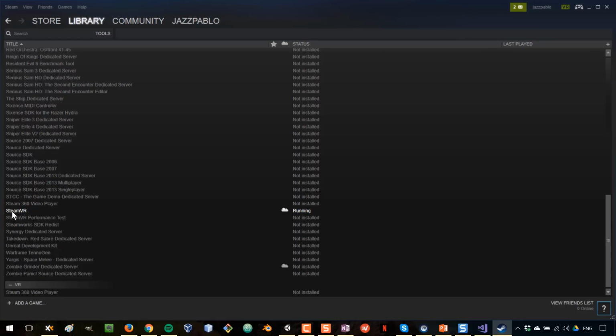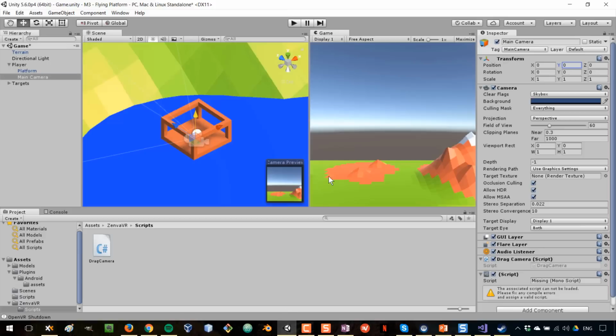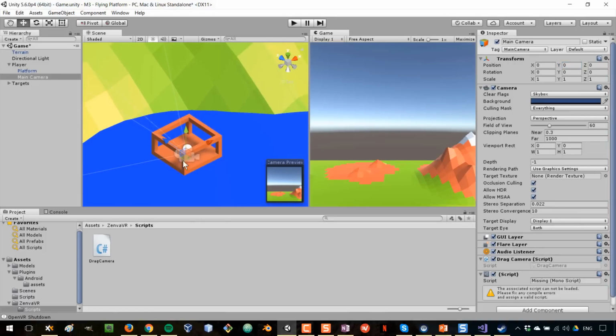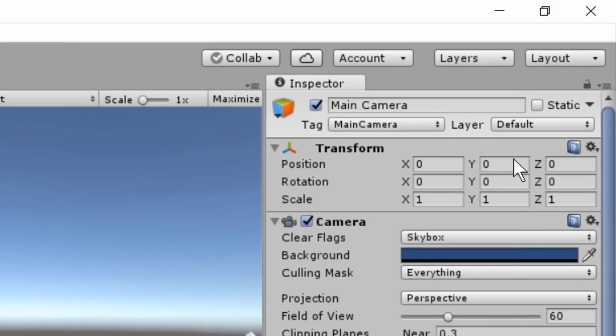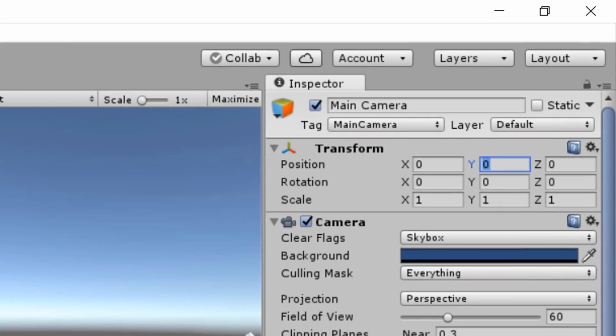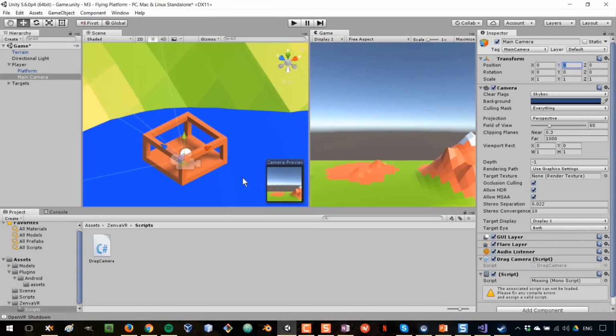So we've installed SteamVR, and now I want to show you a few things in Unity. When you are working with OpenVR, the position of your camera should ideally be set in here to 0, because the height of your headset is going to be added to this position here. In mobile VR, for example, you would set a certain height here, for example 1.5.